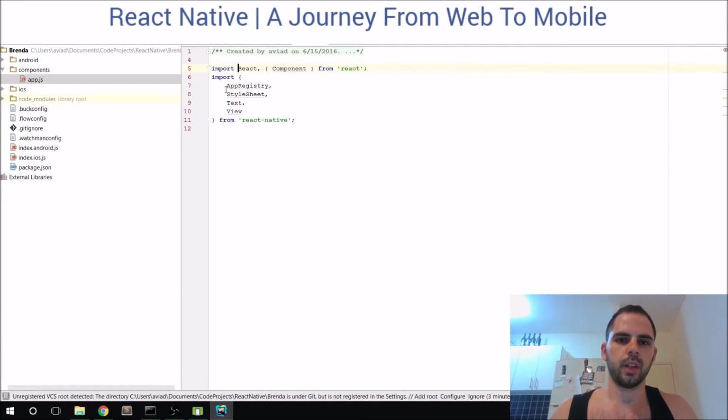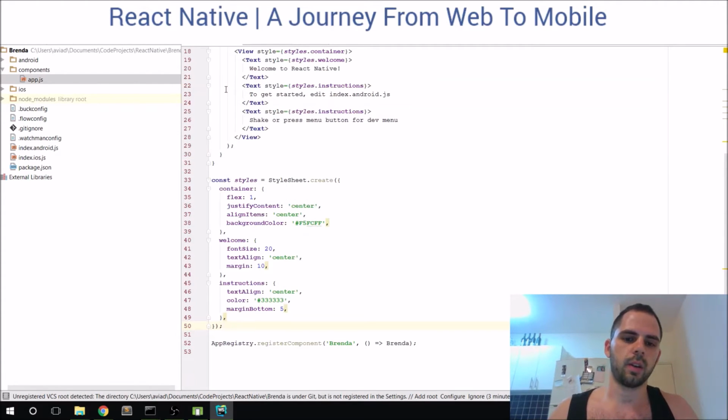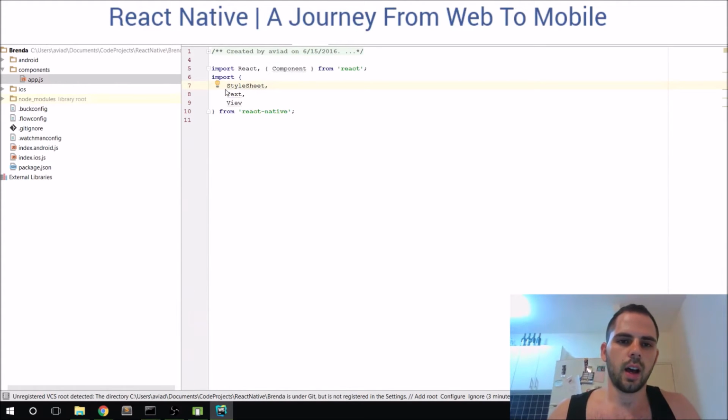Okay, cool. So Component of React, we're going to use AppRegistry. We're not going to use it here because we have the entry point coming in from the index.android and index.ios. StyleSheet, I'm not sure. Text and View, I'm pretty sure we're not going to need, but let's just leave them like that for now.